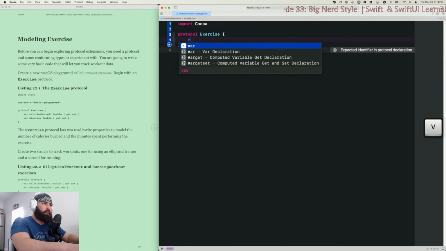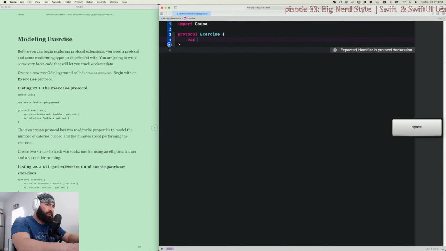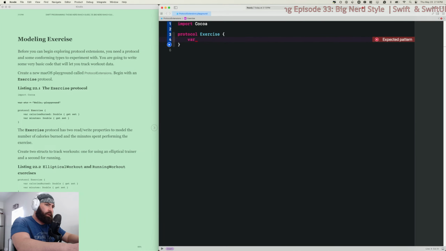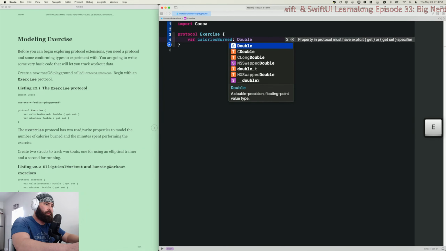First property is a mutable variable indicated by var and not let, and then caloriesBurned. Here's our property name in camel case, as they've dubbed it, and it's of type Double.